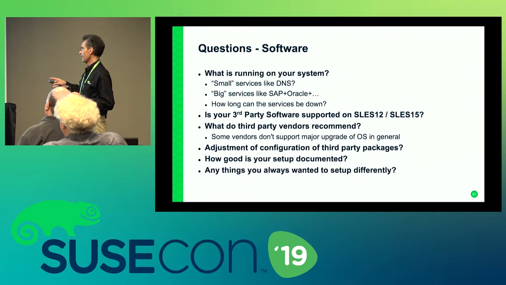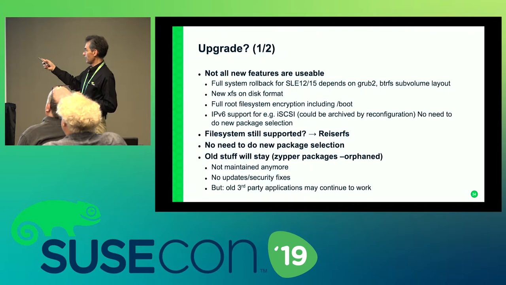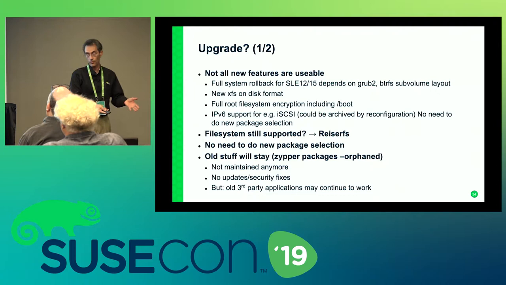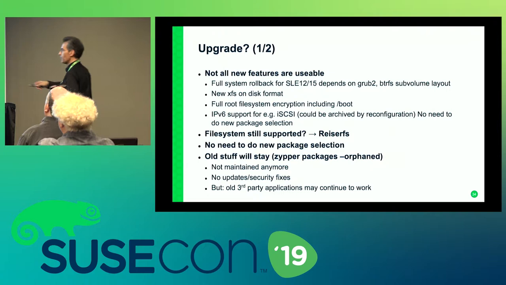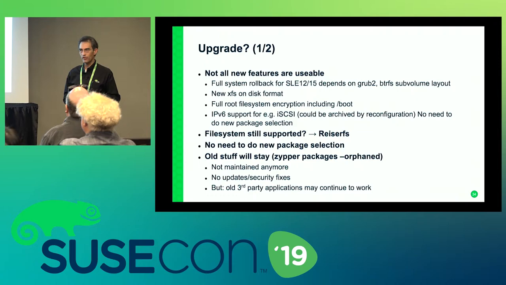Okay, so this is kind of a reiteration of some of the stuff that I verbalized earlier, so I'll move through it pretty quick. We did talk about how you've got to look at your file system. Here's the Reiser one that I was mentioning. SLES12 did support Reiser to read it on a fresh installation. You weren't able to do that in SLES15, no Reiser support, even though it's in the kernel, as we were just talking about. And if you do an upgrade, you're going to end up with orphaned packages. You'll be able to go find them and clean them up if you need, but that's a bunch of nonsense that you probably don't need.